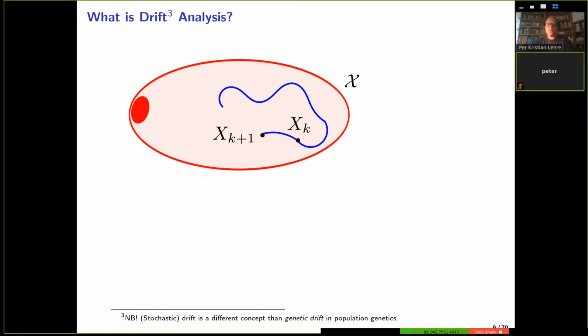In principle, as I said earlier, we could use just Markov chain theory to analyze this directly, for example, to compute what is called the first hitting time into this set, this red set here. However, the state space is extremely large, so it's mathematically often difficult to analyze directly the state transition matrices that you get from this type of formulation.